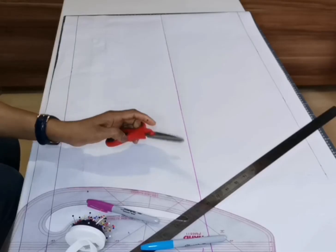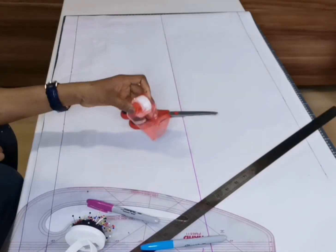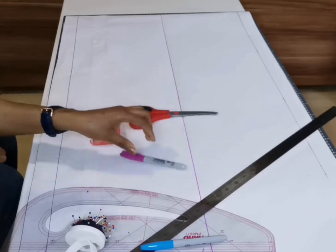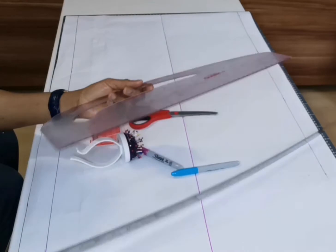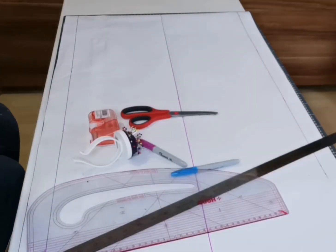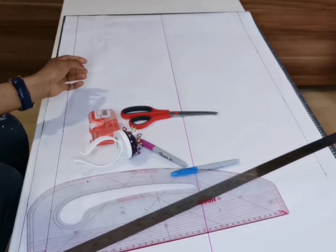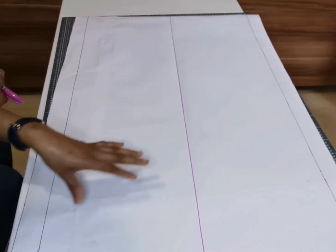So, without wasting much of our time, let's go straight and draft the pattern of this beautiful skirt. The things needed for making this mermaid skirt pattern are our paper scissors, our tape, transparent tape, marker, our pins, pattern master, and long ruler. Let's get started. This is my pattern paper here, the pattern paper I'm going to be using to make this mermaid skirt.